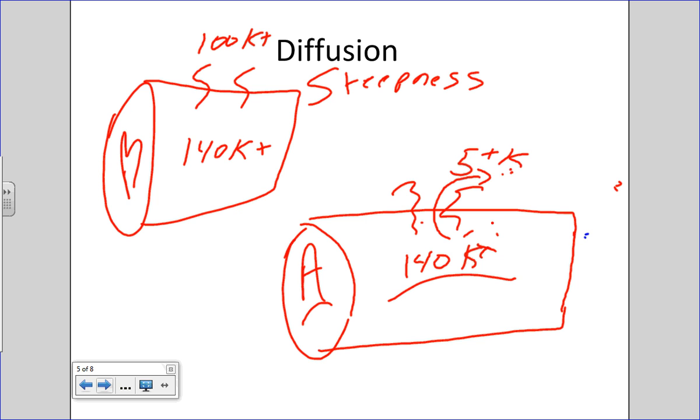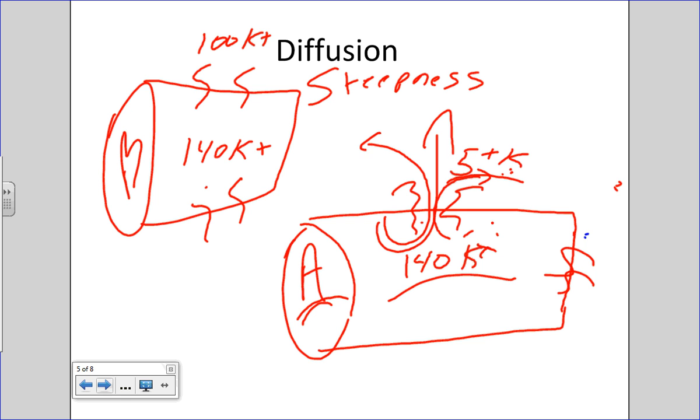So what that means then is, let's say both of these have 2 potassium channels. Now, let's say we open these potassium channels at the same time. That means there's going to be a faster rate of diffusion in axon A because there's a greater difference in the concentration, meaning there's going to be a lot more potassium diffusing out than diffusing in as compared to axon B. So establishing a steep concentration gradient allows for the rapid flow of these ions across the cell membrane. And you're going to see the importance of that in a little bit.